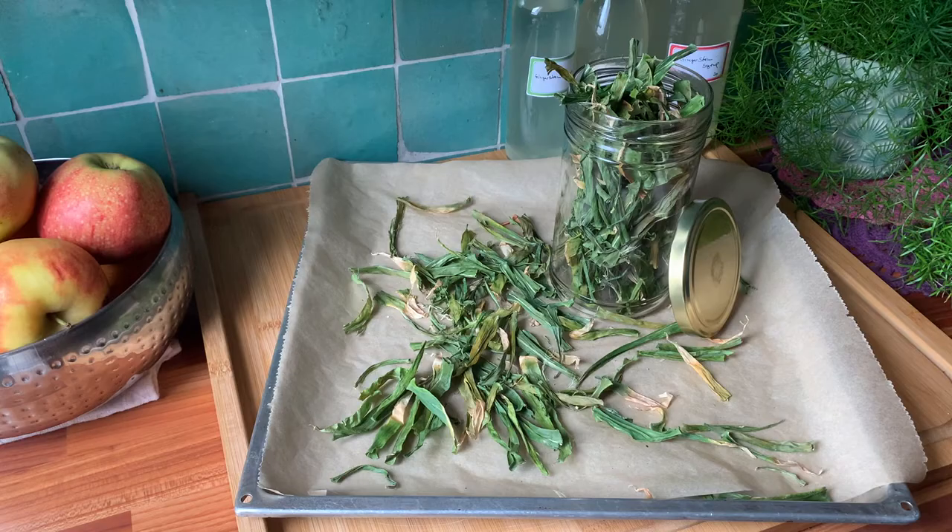Keep the tea in a closed jar, preferably an opaque one, to keep the light out. I only have glass jars that are empty, so I'll keep the tea in a dark cupboard. Only put the tea in the jar once you're sure it's completely dry, to avoid mold. If you suspect there might still be some moisture left in the leaves, either put it back in the oven or dry it out on a counter overnight.